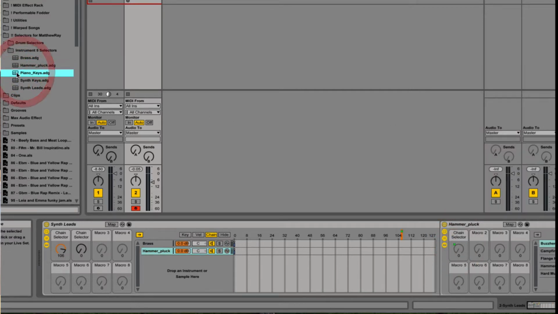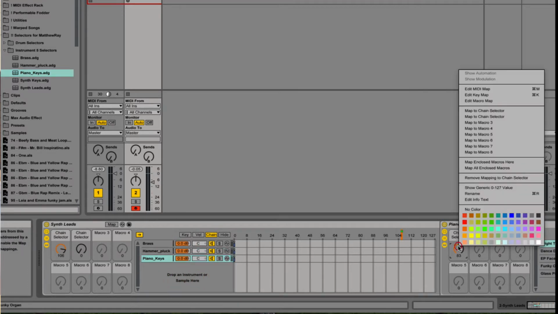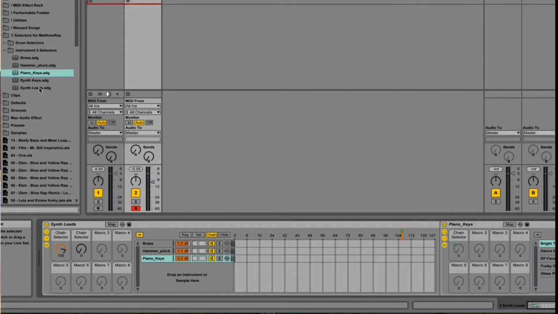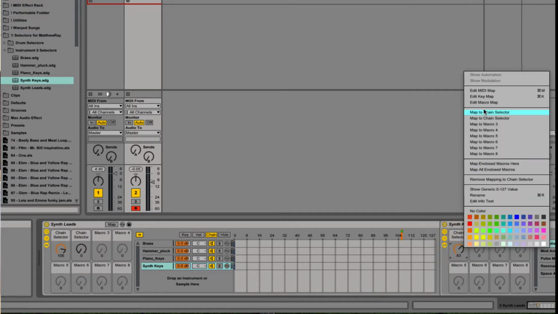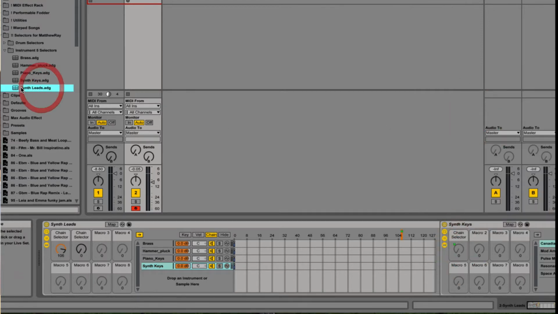Same thing with my piano and key rack, map to macro 2. Same thing with my synth keys rack, map to macro 2. And same thing with my synth lead rack, map the selector to macro 2.